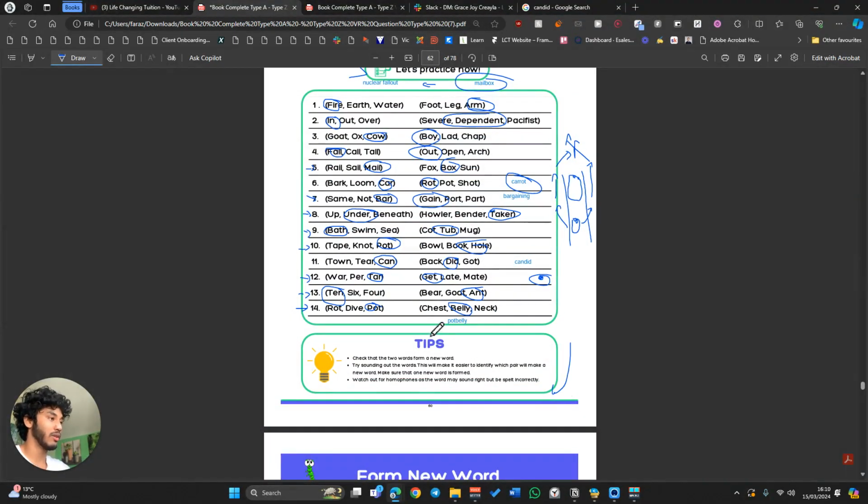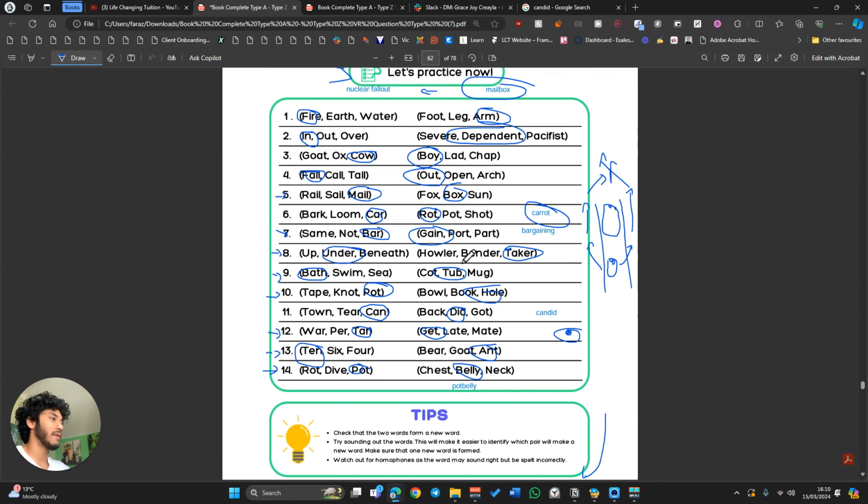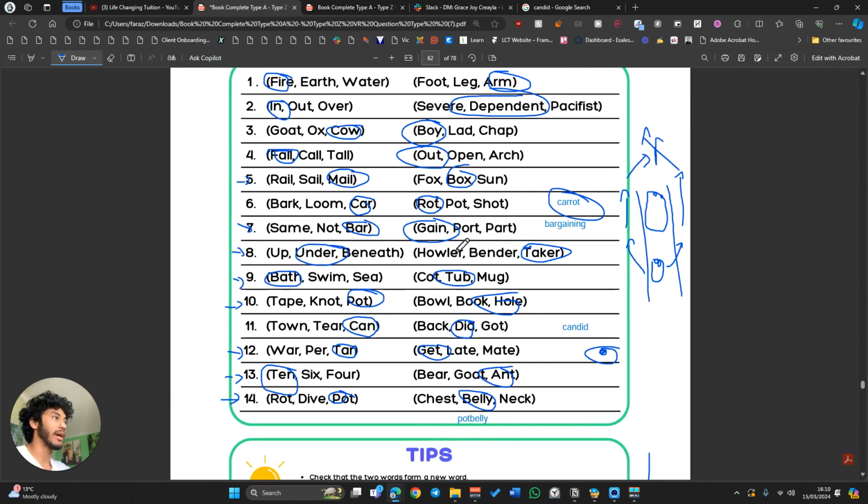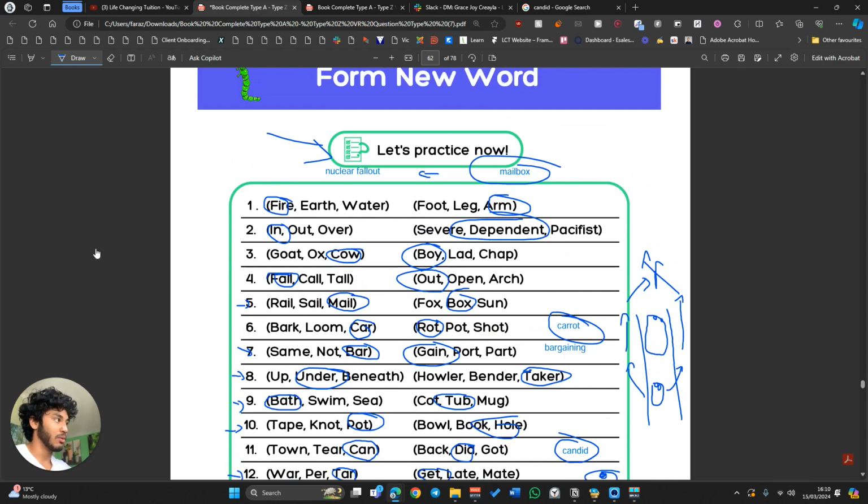I'm not sure if the ones below it are that much more difficult, but the main thing here is try out all the options. There's only around, I think 3 times 3 is only 9 options that you can actually go with. And if you're a bit unsure on it, just write it out. You'll be able to tell if it looks more like a word compared to everything else, and that's how you make an educated guess on these ones. But yeah, hopefully that was useful.